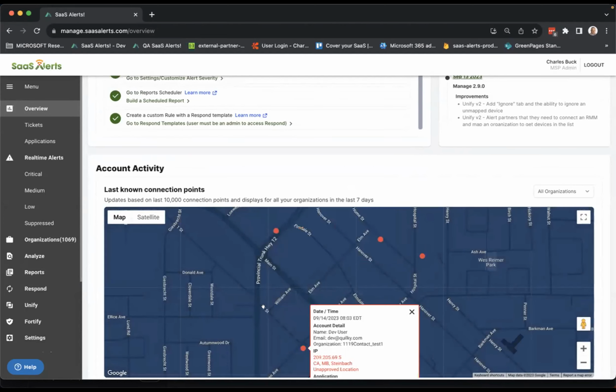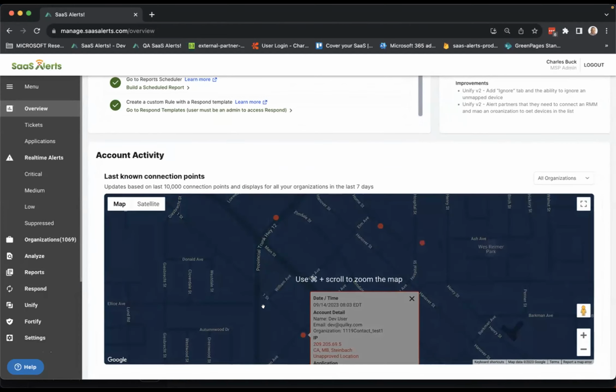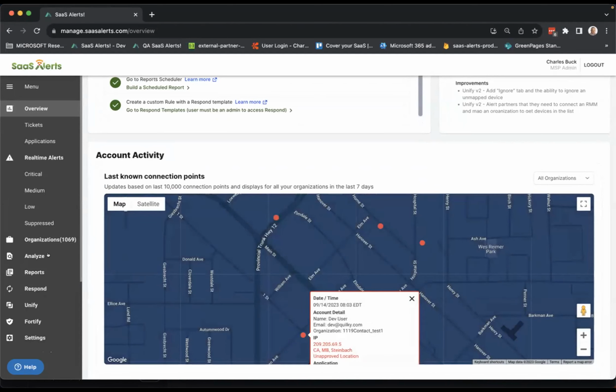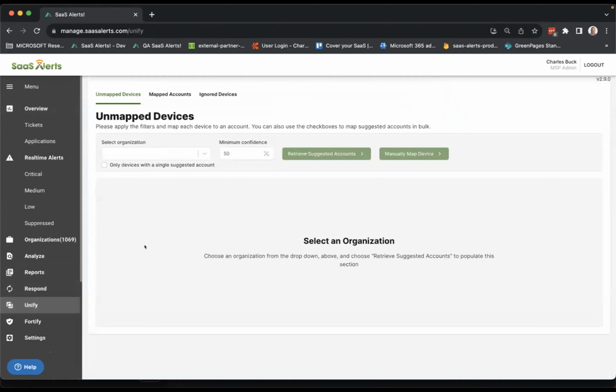Where we've taken it from there, which I think is pretty incredible, is adding 2 new modules, one of which is Unify for managed service providers. This is huge. You can actually correlate the data between your M365 logs and your remote monitoring and management tool, whether it's the Kaseya one, Datto, or NinjaOne. I think we have Enable out now or close, and Syncro. We're working on all of them, the ones that you rely on, where you can tell people, look, I don't really care where you log in from. As long as you're logging in from a device that has my agent on it, you're good to go.